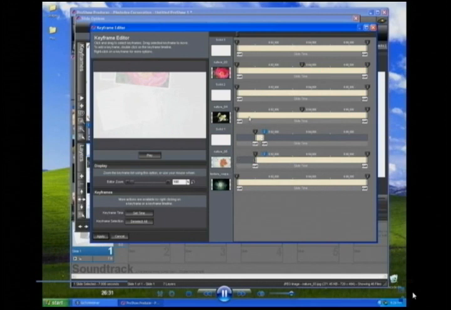After we've done that, we're going to move on to our next layer, which is layer 4, and we're going to want to set this image to 2 seconds. So let's go ahead and do it all at once. We're going to do the same thing with its white flash. So we're going to hold down Control and left click so they're both highlighted. We're going to right click, set time, and we're going to choose 2 seconds.